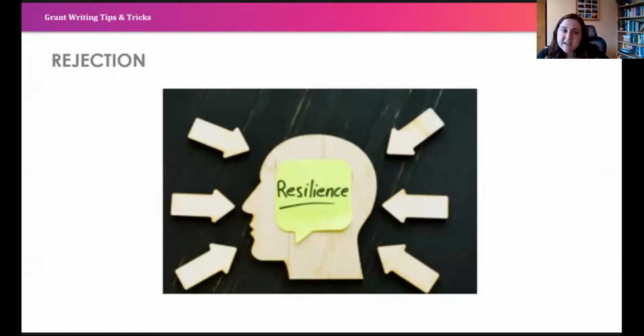And the work that you put into the application is never wasted, because you did a lot of thinking and a lot of planning, and you built your capacity to write about it. It means that if another opportunity comes up, you can use all of that. It was never wasted. You can use all of that copy that you put together. You can use that concept note again. So try not to view it like that, and remember that rejection is just part of the game.